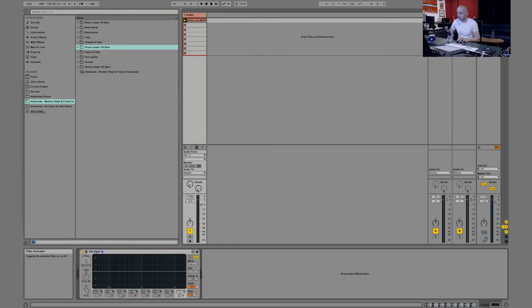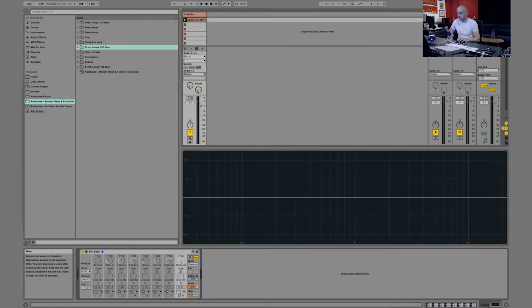Let's turn on a filter. I'm just going to open it up again. Turn on a filter right over here. We're going to turn on number 3. And you do that with these toggles. You just toggle switch it and it turns on. And as you can see, my number 3 is right on 1K. Your number 3 might be somewhere else because I saved a new default preset, but regardless, it doesn't really matter.